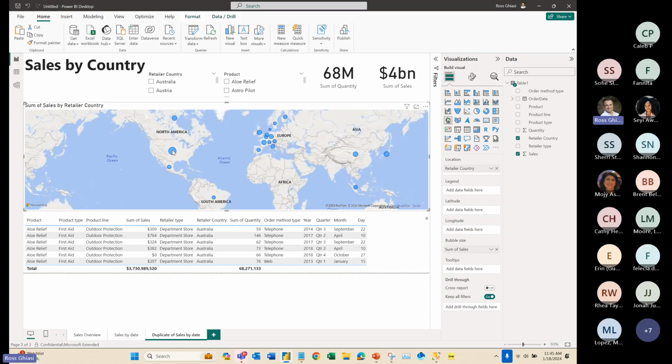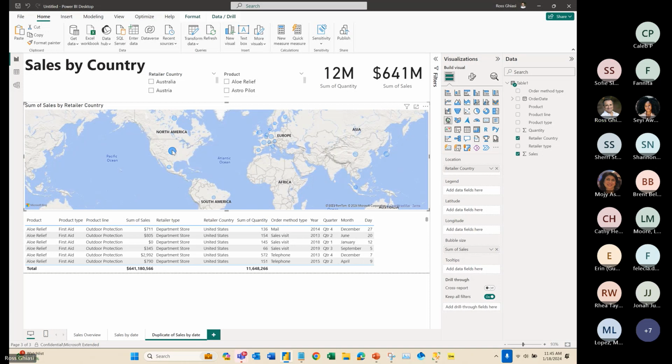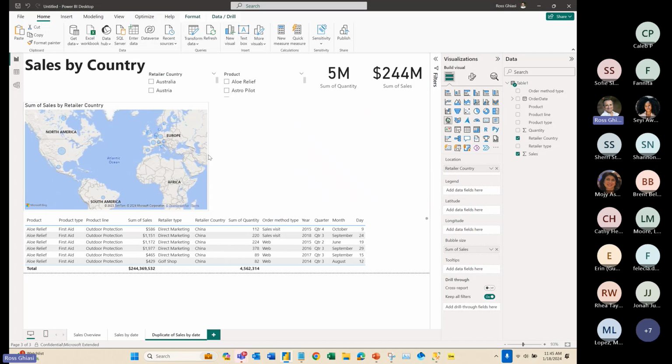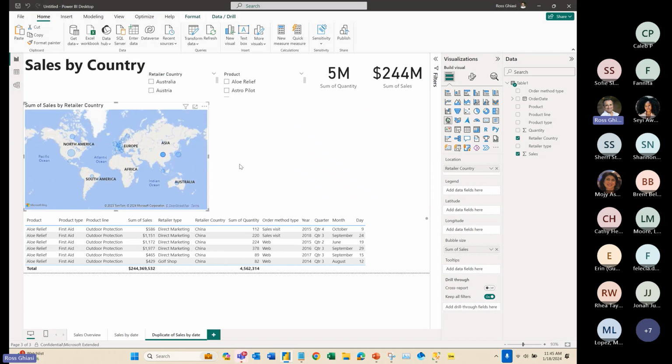And you notice that, okay, United States, I can click on it and you can see all the other visuals have been cross-filtered. So I can see in United States, I have 640 million sales. If I do the same thing maybe for Brazil or any other country or China. And so again, this is an easy way for you to visualize data sets using geographical columns.